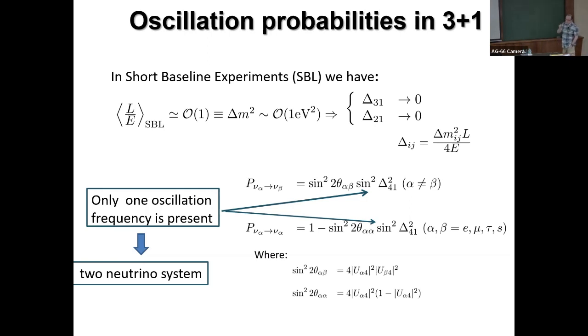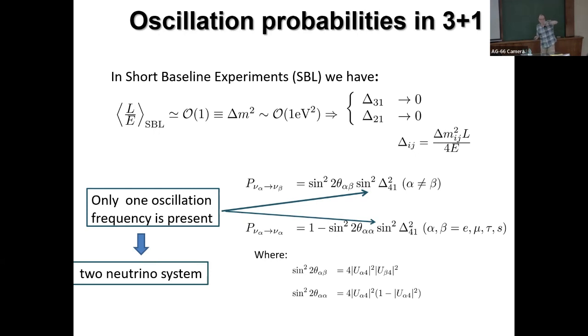So if you write down your equations, they go very nicely, because you are going to have very compact equations, in the sense that for this L over E, if you evaluate your expression, delta-3-1 and delta-2-1, which are the solar and atmospheric scales, are gone, they are negligible. So in principle, your equations are reduced, when you have 3+1, to the expression of the two-neutrino oscillation, which is very nice, very manageable. This is the structure, and they are going to depend on delta m squared 4 1.